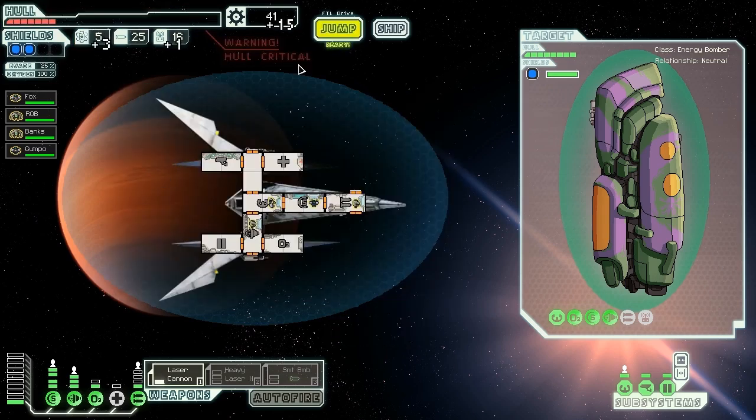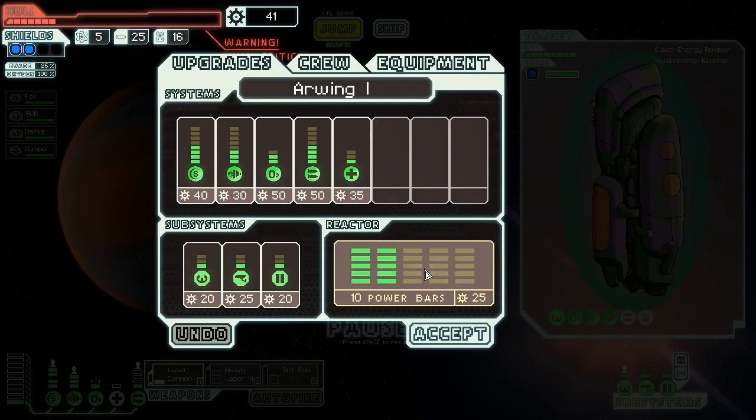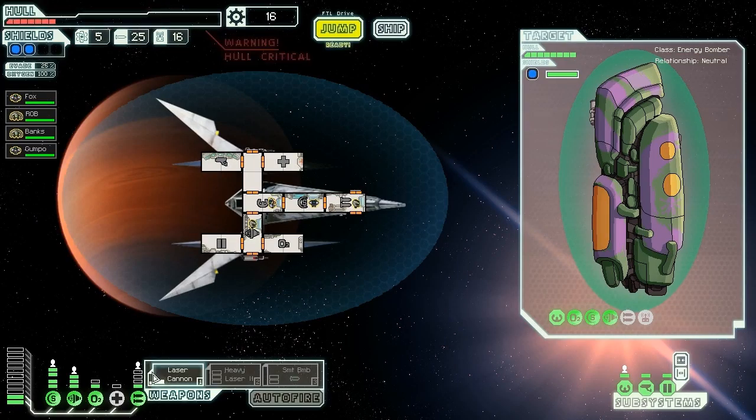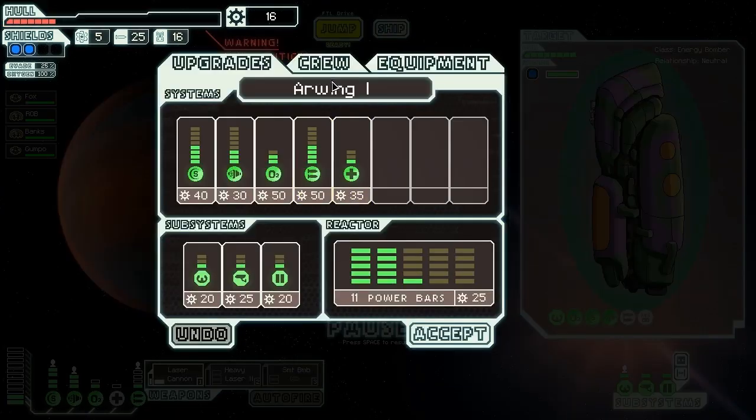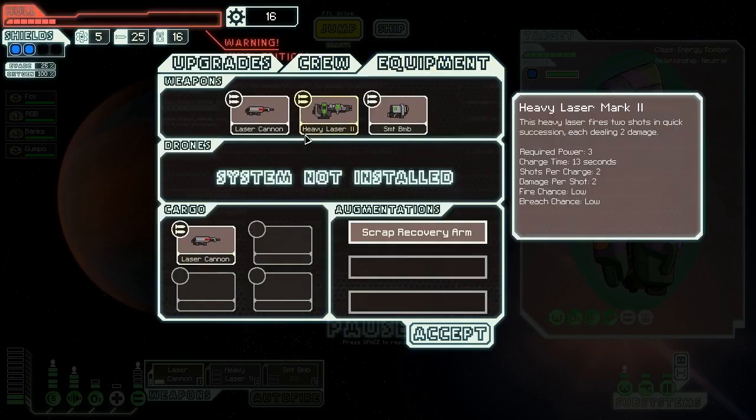3 fuel, drone part, and 14 scrap. 15 scrap because of our scrap recovery arm, but ooh, it's a sad day. 25, that'll give us an extra power bar. Now, if we really want to, the next thing we can try and get is another weapon control bar, because that'll let us have the 2 lasers and the heavy laser working at the same time.